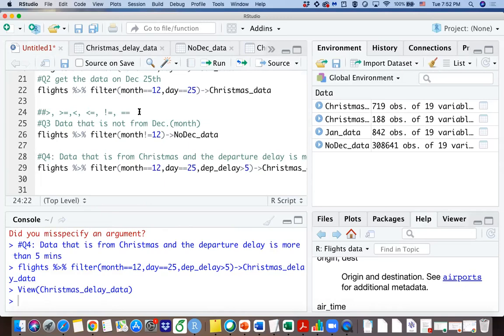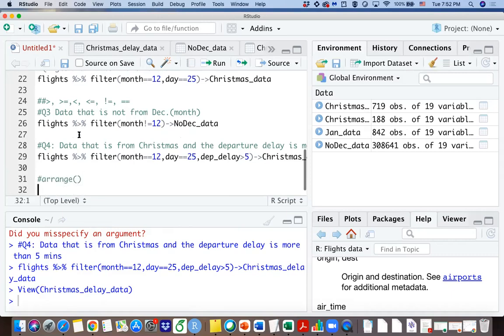Now let's go to our second operation. The second operation is named arrange. As I said, you want to reorder the values you have. It only changes the data order. It will not change things like picking values or selecting columns.